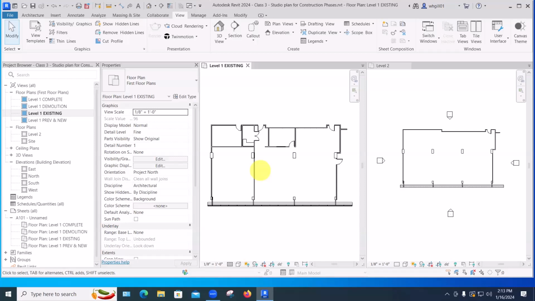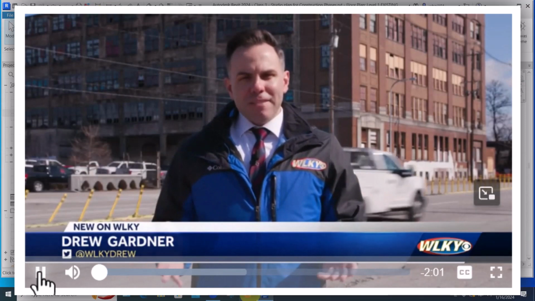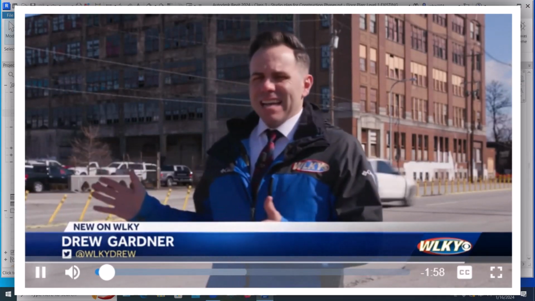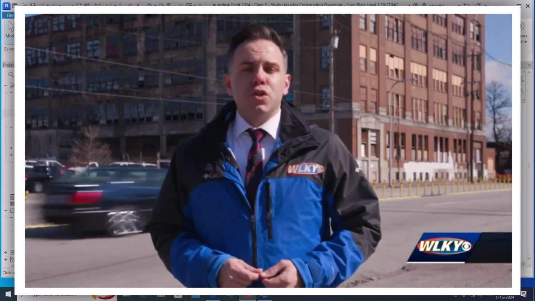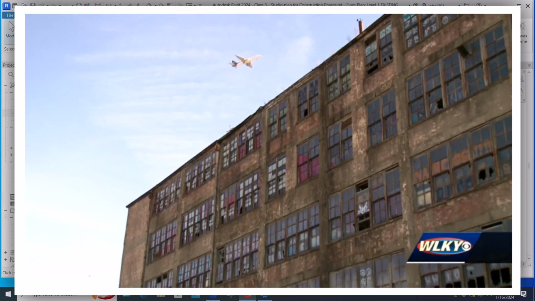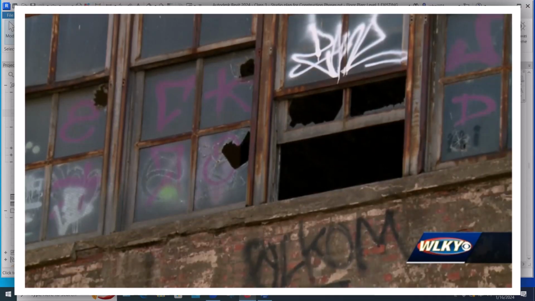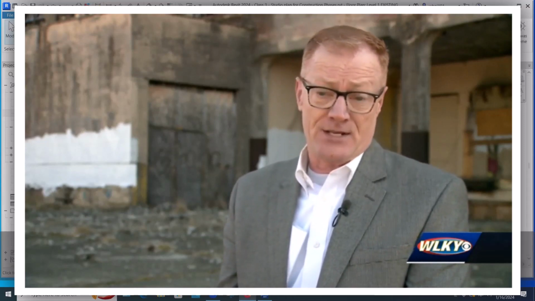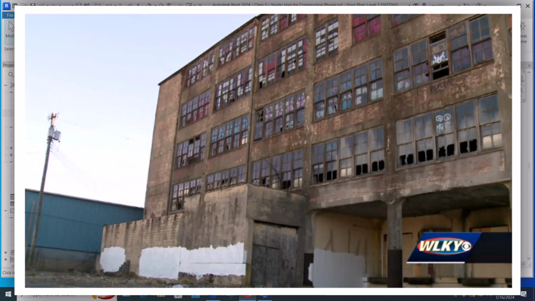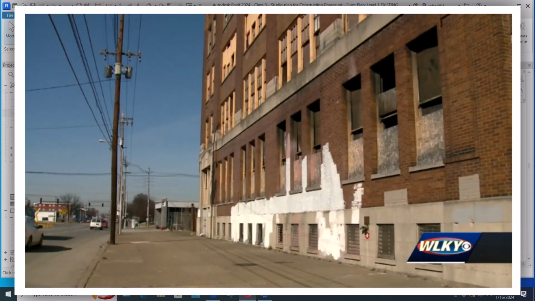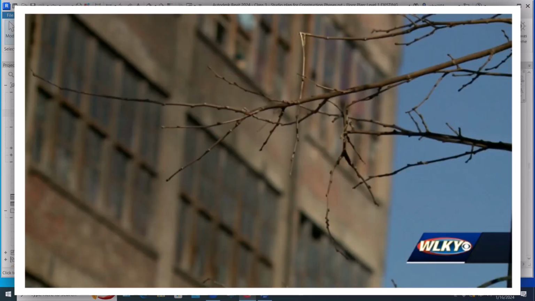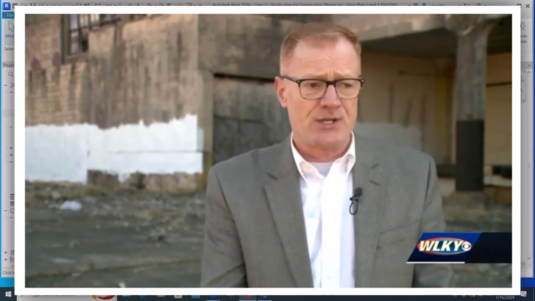Well, let's do this. After 4 decades of sitting vacant and 10 years of planning, this site is about to undergo a major transformation. And if all goes according to plan, construction could begin this summer. Time has taken its toll on 1405 West Broadway. And it's such a long time that people have somewhat become numb to this asset. The building has sat empty longer than it was in operation, even catching fire in 2019. Many who drive by in the present are likely unaware of its past. This building has a unique history. When it was first created, it was a candy factory. It was one of the largest candy factories in this region.